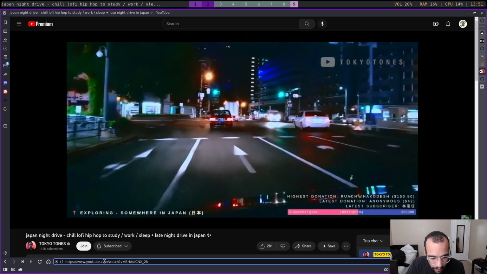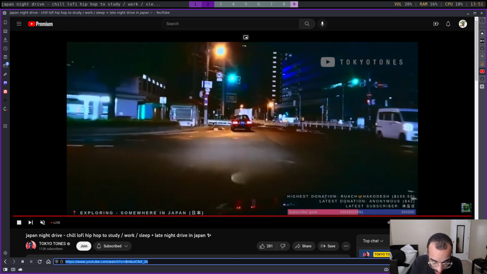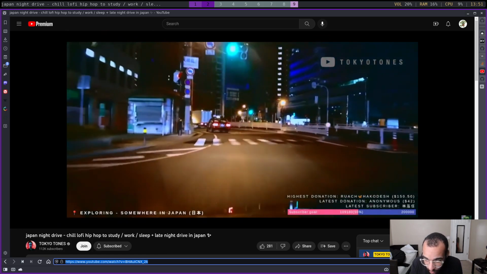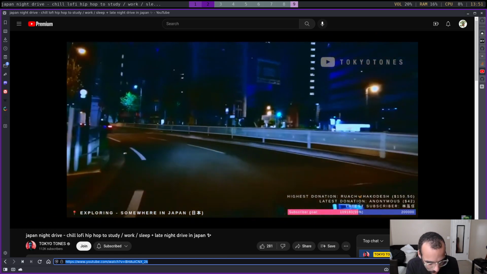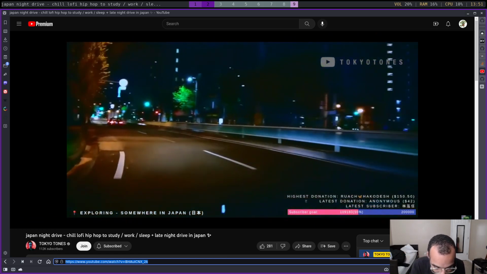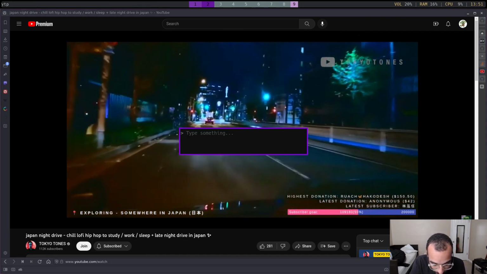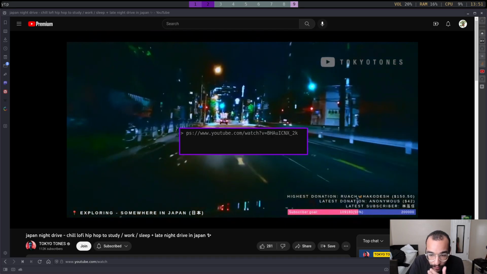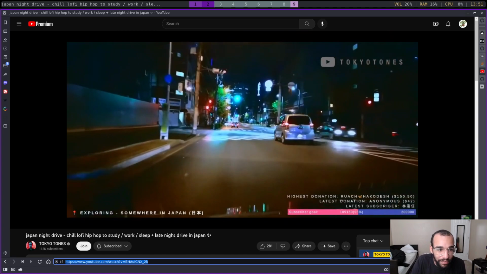So pretty much copy this link, and I set up the script so that it opens up a little menu, just like how my launcher script works. So I press Mod Y, I put in the link that I just copied, hit enter.